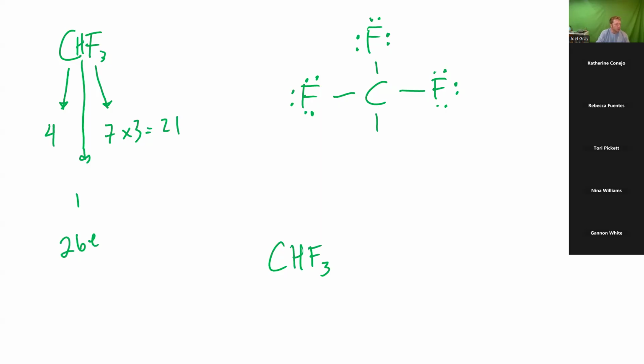Okay. So H. Does this hydrogen now have a complete octet? It doesn't have 8 for its octet, but it's happy. It wants 2 electrons. It's got those 2 electrons. So I'll do 26. That was my total number of valence electrons to draw. 26 minus 2, 4, 6, 8, 10, 12, 14, 16, 18, 20, 22, 24, 26. 26 minus 26, 0. Now, give me the AX designation for CHF3.